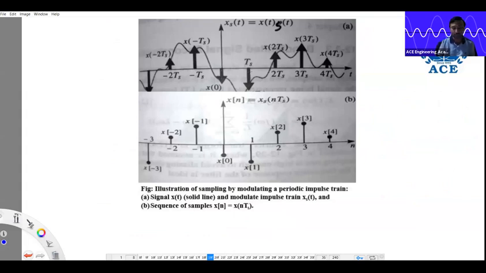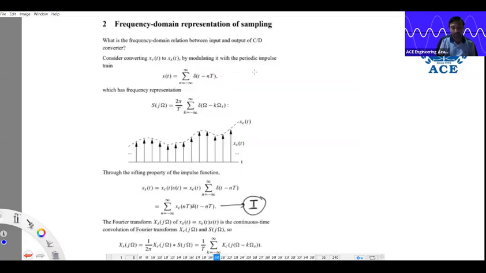So this is like x(0), negative side, x of Ts, x of 2Ts, like that. How to take the ideal form of impulse here in discrete form? We are representing it like a discrete impulse. This we know from the sampling theorem concept. What is the ideal impulse train mathematical relation? We know, sigma n from minus infinity to infinity delta of t minus nTs. So again, I am repeating the sampling theorem only, nothing new.